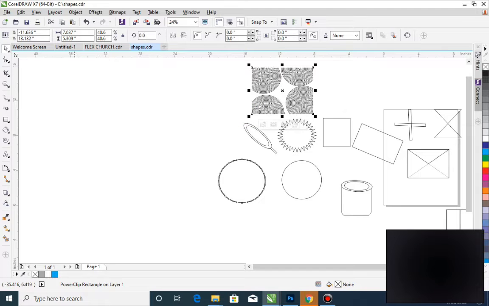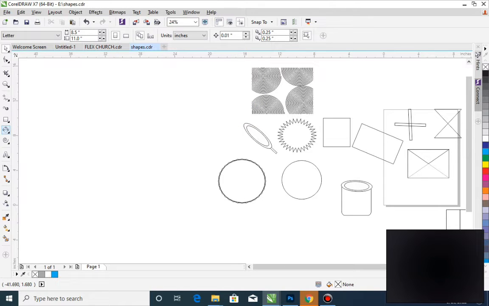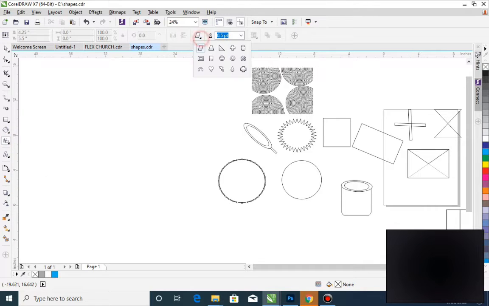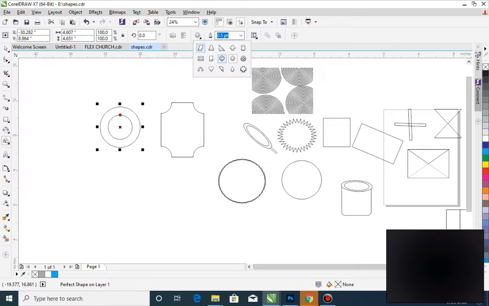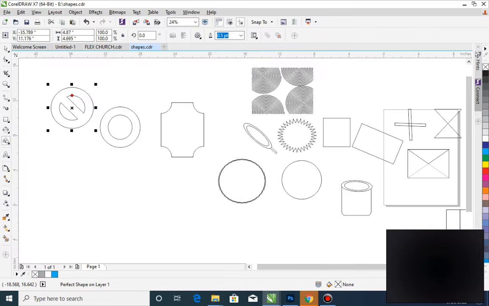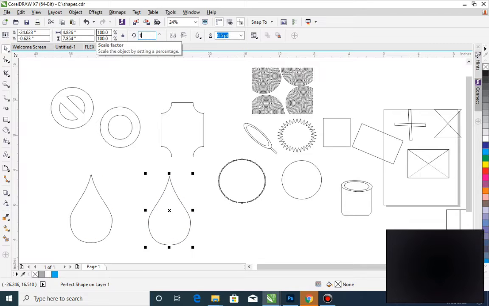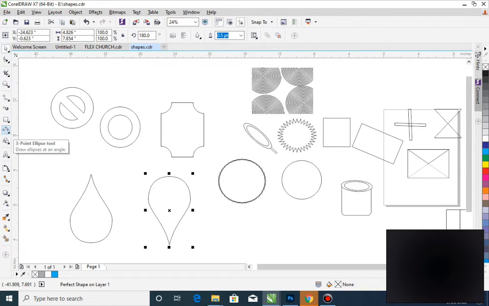Okay, so the next thing we are going to do now is we'll check the next one, basic shapes. And here you go, when you click on there you see a lot of shapes. See this one, see that one, just like that. There are lots of them. It depends on what you are doing. Whatever thing you're designing, you look for the shape that fits. This one talks about a drip of oil or water, depending, or you could duplicate it, turn it upside down 180 degrees and use it to do a landmark, like a venue.